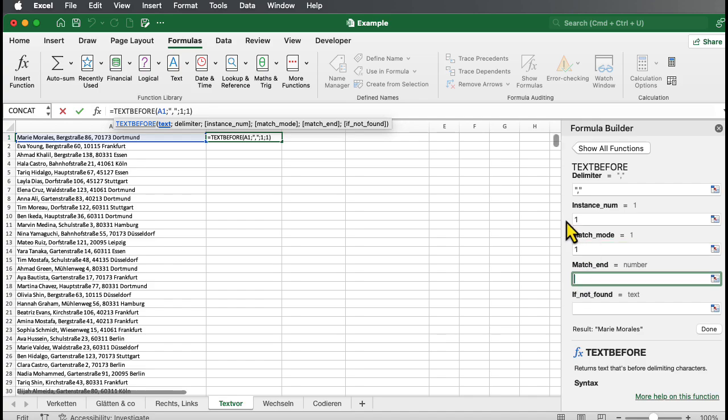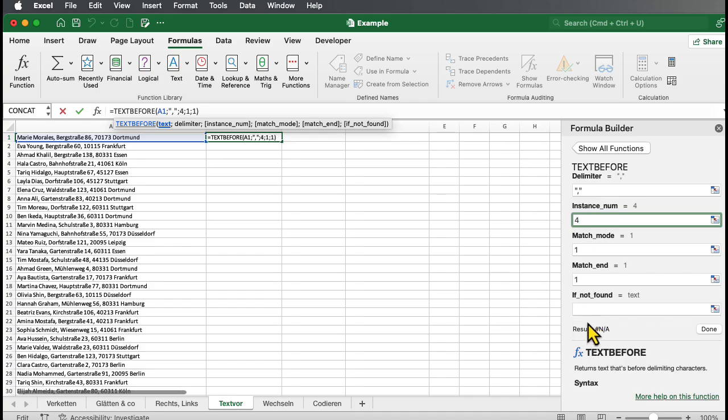So if I now enter in here the instance number 3, you get an error code, N/A, not applicable. If, however, at the match end, the end of the text is recognized as a comma as well, then you see the complete text is given out. So 1 means the end is recognized as a comma as well. A 0 means it's not. I can now update my number. I go to number 4.